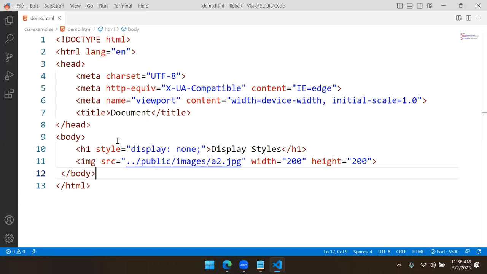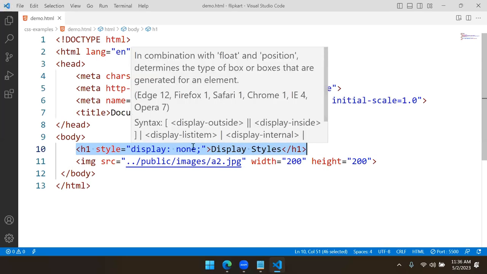That means other content will automatically shift to that place. This will disturb a lot of alignments, because when content shifts up and down, it may disturb the alignment of the other elements beside it. So without removing this place, we need to hide it.